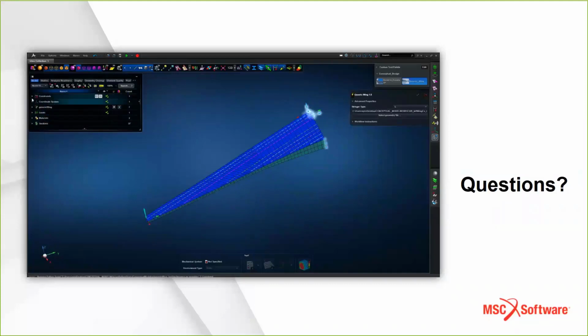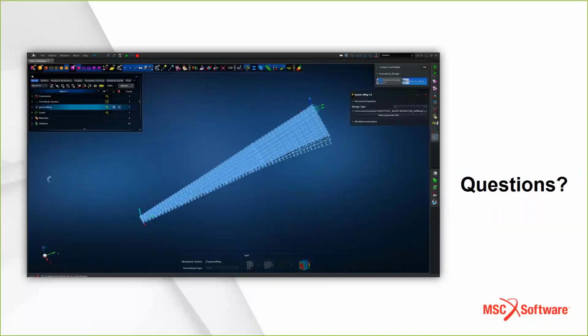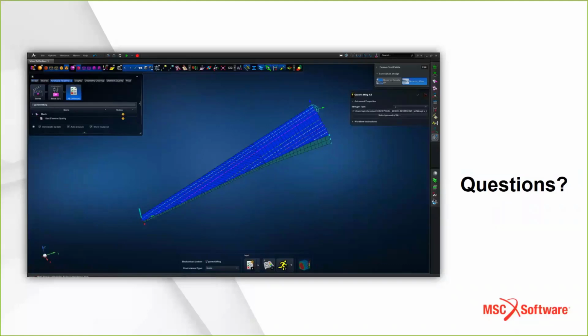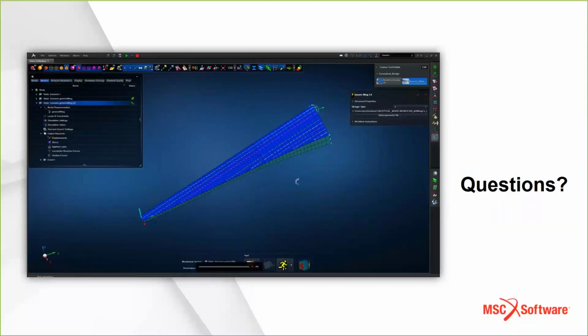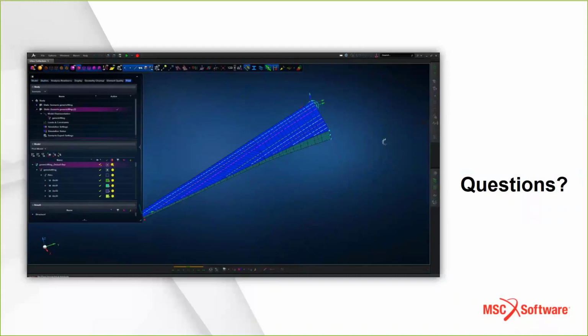I may not fully understand the question as it's being asked, but as far as I know, the number will be just as valid as any number that you get with a monitor point or any number that you might get using Patran's free body interface plot. Basically, if you cut through the element, we find the nodes on either side of the cut and then use that information to figure out the data. We're just doing a simple sum of forces and moments to figure out the summation at the cross-section sensor.